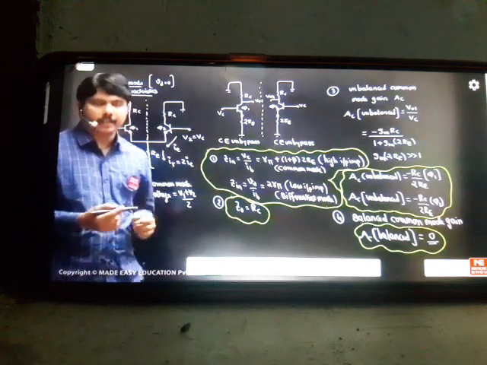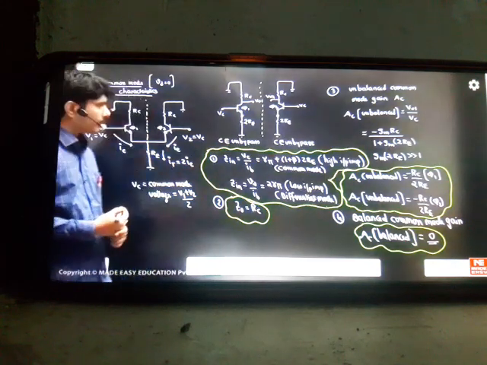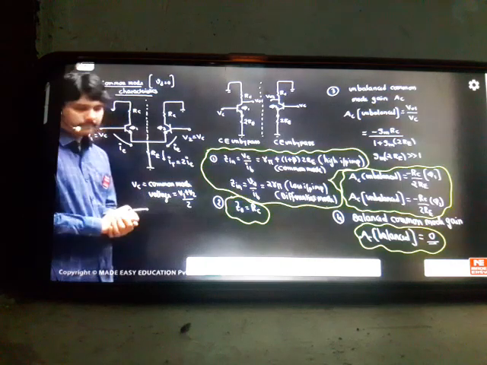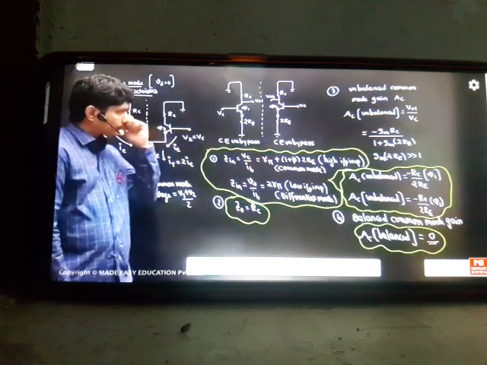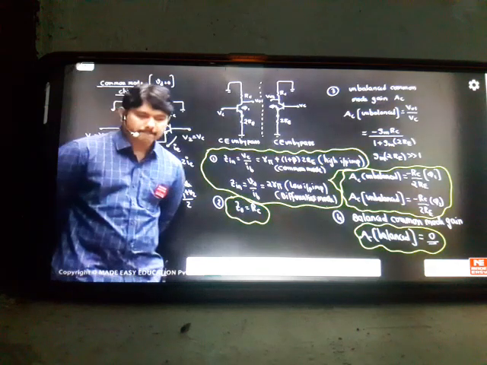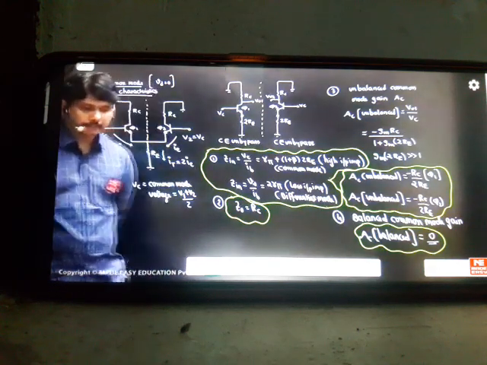But when we are doing the overall analysis, RE you can neglect and we can study it. But when you study separately, you have to consider it in one place. In one place we are not considering it. So can I move to the next step? Is it clear? Students, highlight these formulas and be ready for the next topic.